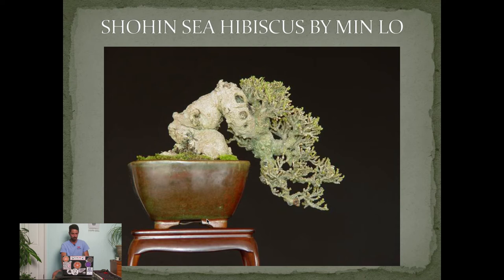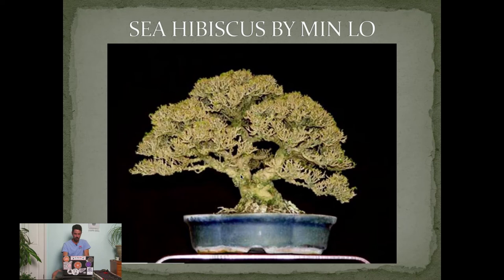Another sea hibiscus by Min Lo in Taiwan. So these are very, very small trees, handheld Shohin, just loaded with ramification. Very, very fine branching. And this one's blurry for some reason, but this is a very chunky sea hibiscus by Min Lo. Again, just loaded with ramification.